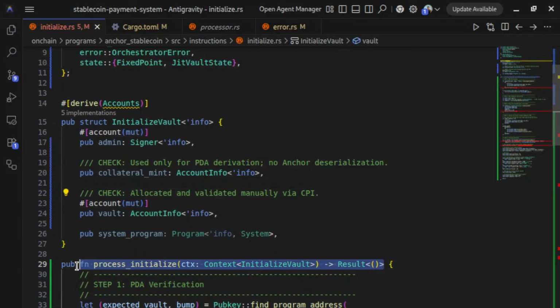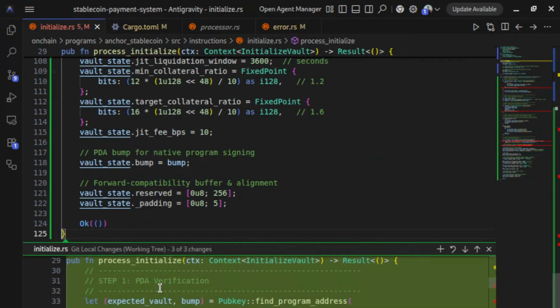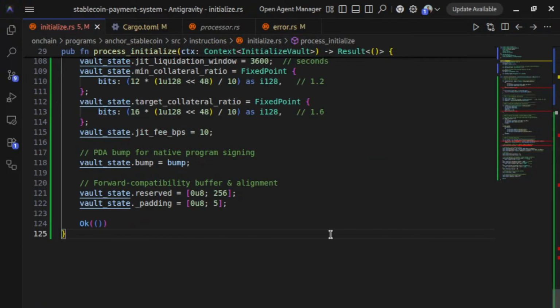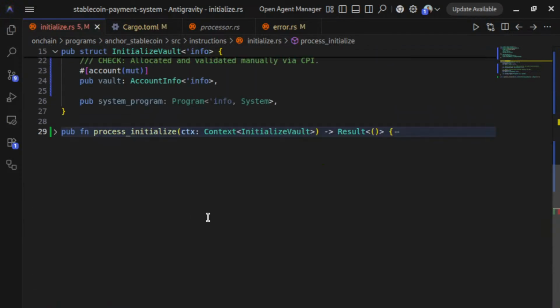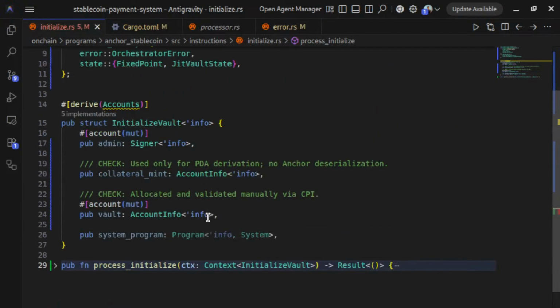I will show you what is going on in this process initialization function. I won't show you the total code first, because I think if I show you the total code, then you won't understand, or I won't understand, because I am also learning.